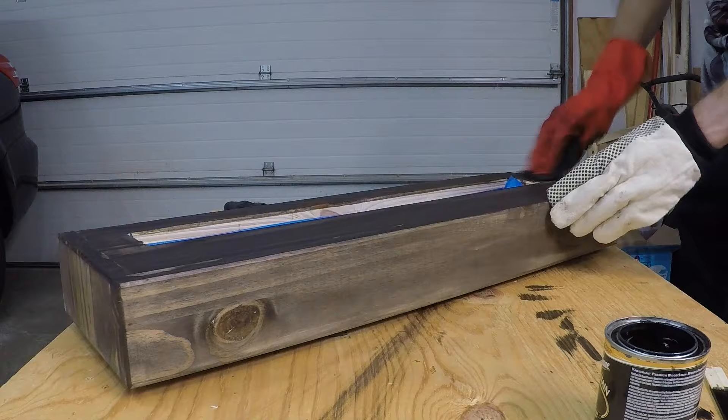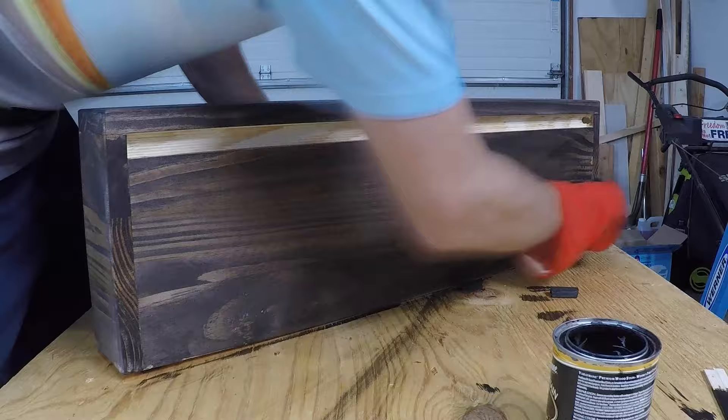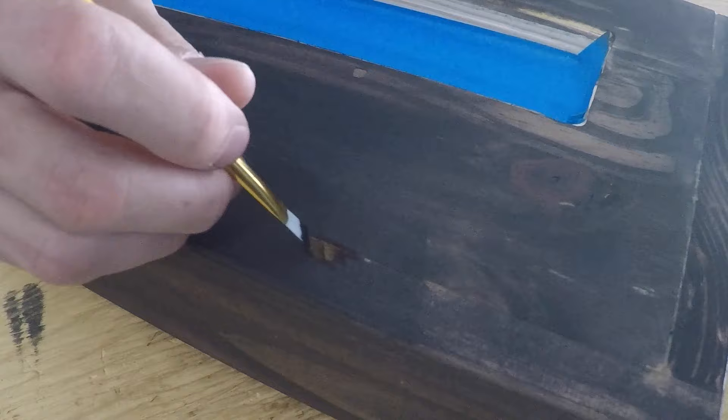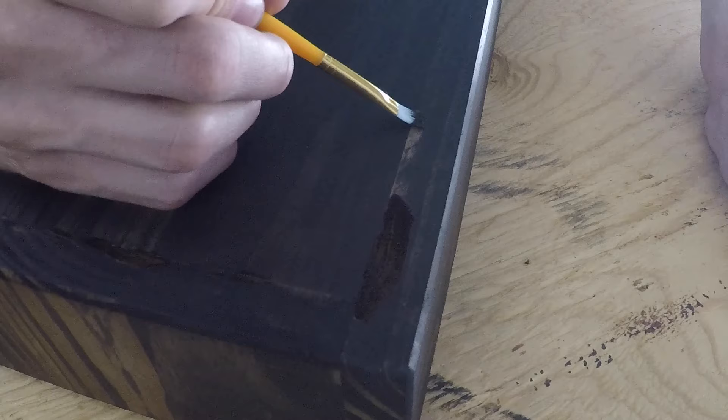Now there were parts where that excess wood glue was still haunting me and the stain would not stick to it and I did not sand it enough. So I ended up using some extra gel-based stain which just sits on the top, and this was a poly and stain combination. But it was about the right color, and once I put the poly on the rest of the shelf it blended in fairly well.